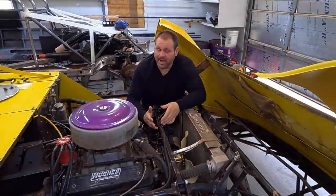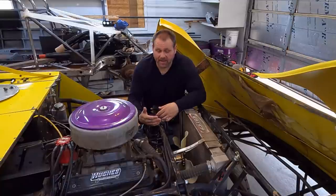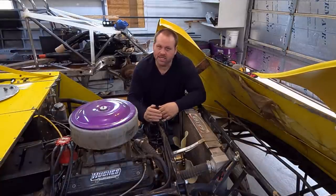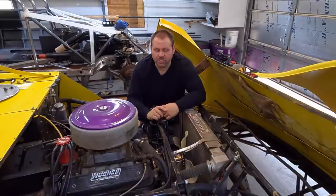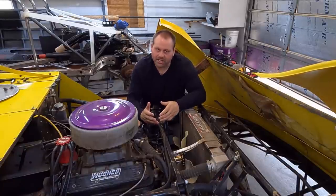What we're working on here today is a Crate Racing USA 602 Sportsman Late Model. This belongs to a young man that's a friend of mine. Him and his family have been working super hard to get this car competitive. This is their first full year in the Sportsman Late Model class, and he's winning feature races, but they're overheating. And it brings up a real common issue.